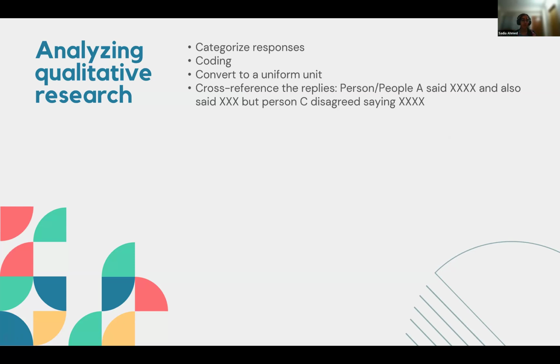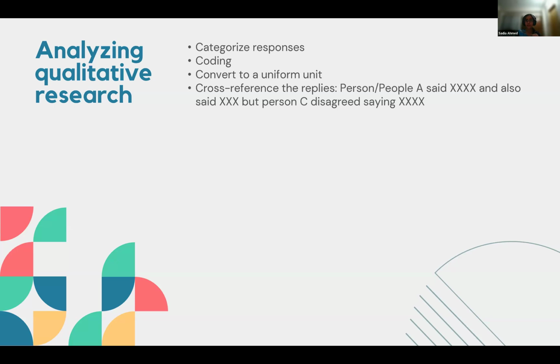So once you do your qualitative research from different methods and different people, start categorizing your responses, saying that, okay, these are the responses that fall under this topic. Code the responses. You can decide, okay, this is where people are most satisfied. This is the least satisfied. This is the top reason that they have. So this coding process is what you can do when you take your qualitative research. And you have to actually read through all the responses to do this process, to then code and categorize. You may need to convert the information into a uniform unit because people will talk in different units. And you can also cross-reference the replies.